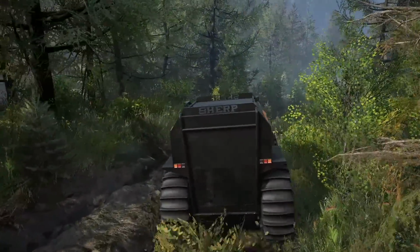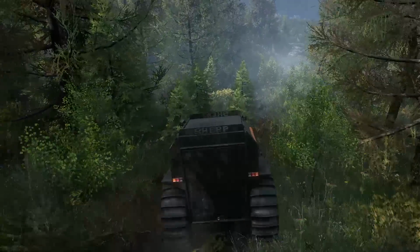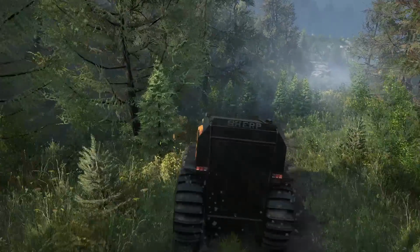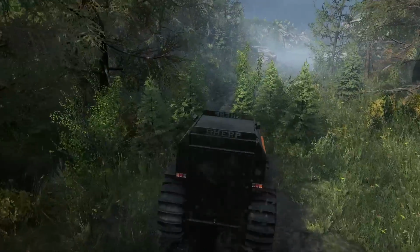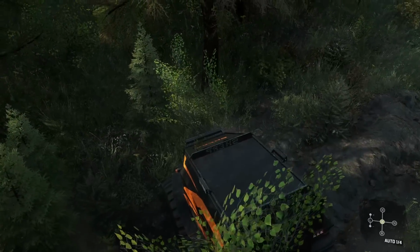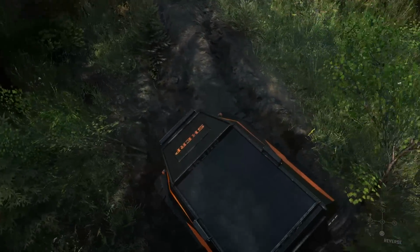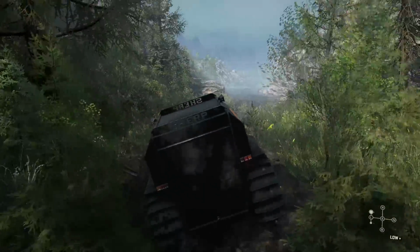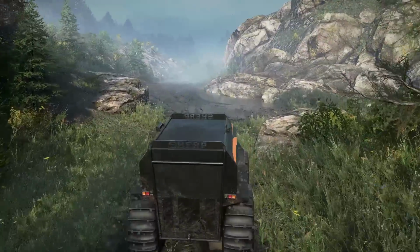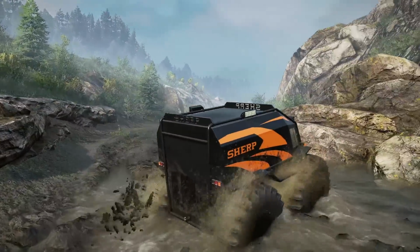Because the testing ground is one thing, but taking it out to a proper mud park is going to be something else entirely. But I wanted to take it to the testing ground first because I wanted to see how it stacked up against your typical vanilla SnowRunner testing environment. And oh my God, you want a gnarly scout? Here's your gnarly scout right here. Even this will probably not even phase it. Probably not even at all.